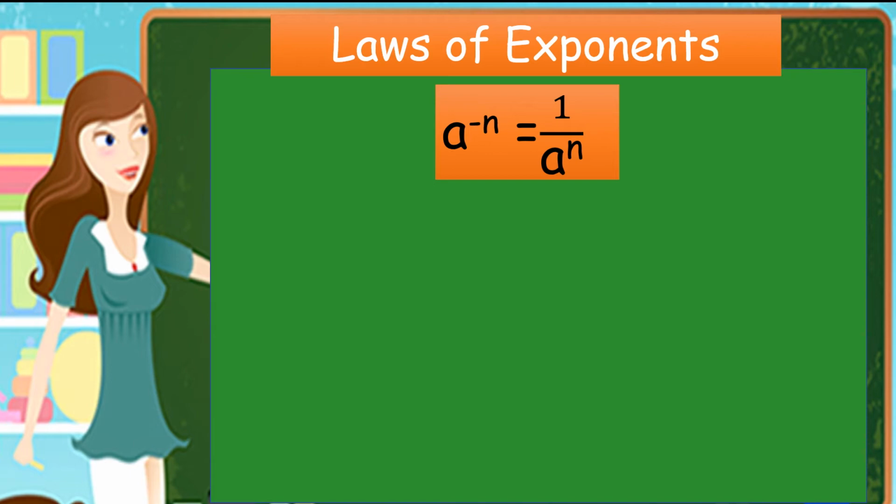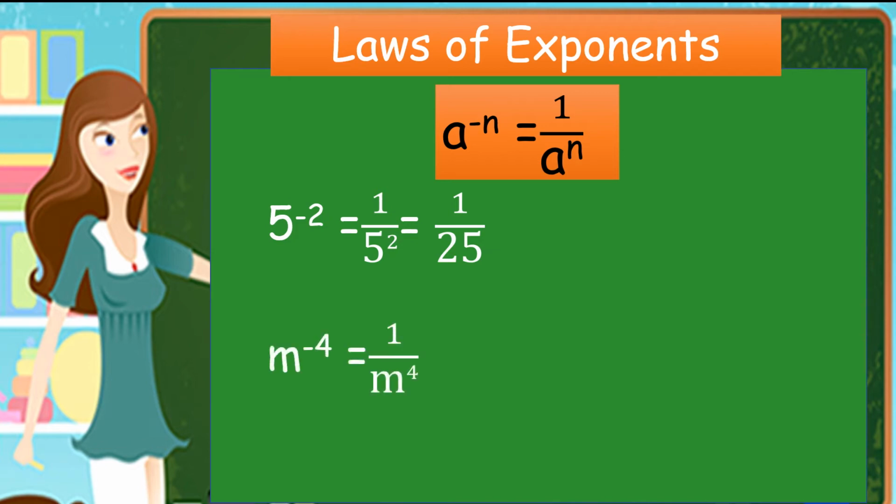So, dito sa laws of exponent na ito, ay may negative integers na tayong nakikita. At ang negative integers na yon ay ang ating exponent. At para maging positive exponent ito, kinukuha natin ang kanyang reciprocal or ang reciprocal ng ating base at ginagawa natin siyang positive exponent. So, ito ang ating example. We have 5 raised to negative 2 is equal to 1 over 5 squared is equal to 1 over 25.